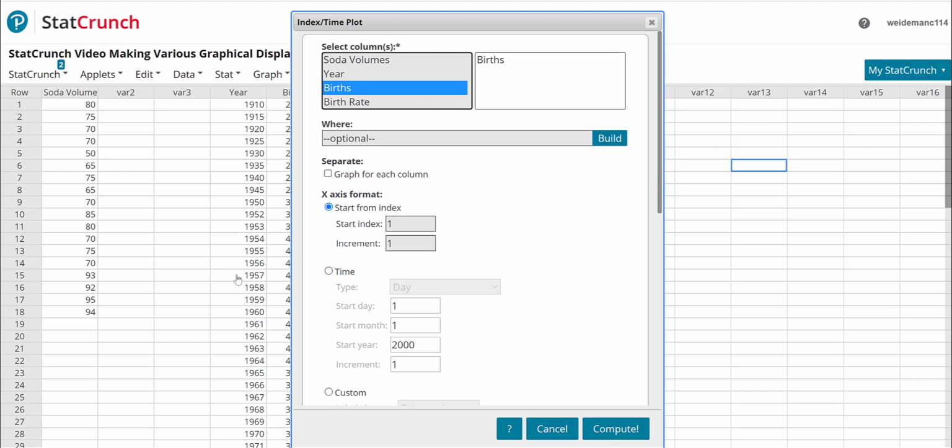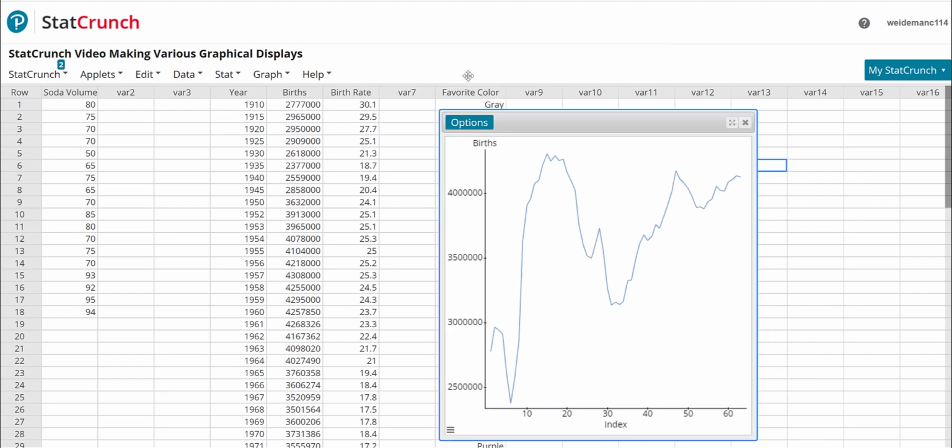actually it's going to be a little difficult because they're not evenly spaced. I was thinking they were. So let's just leave it starting with an index of 1 because they're not evenly spaced. I thought they were 5 years apart, but they're not. Let's just leave it as an index 1 and it'll go up by 1 since we don't have evenly spaced years there. We can still get an idea of what the data look like. And let's just compute.